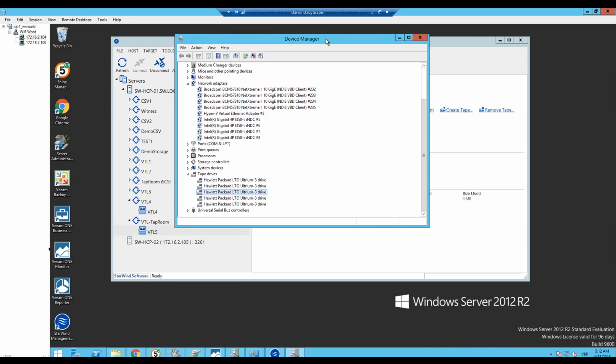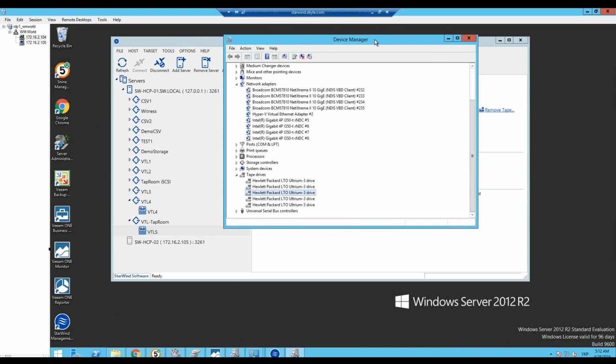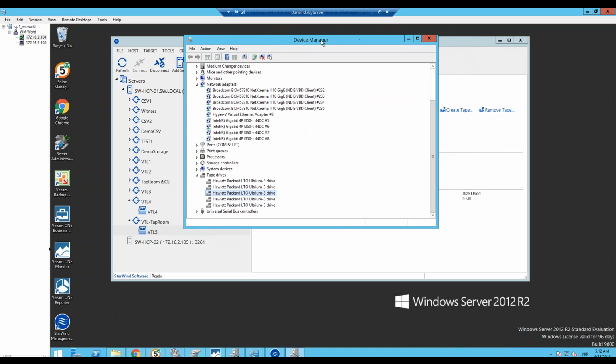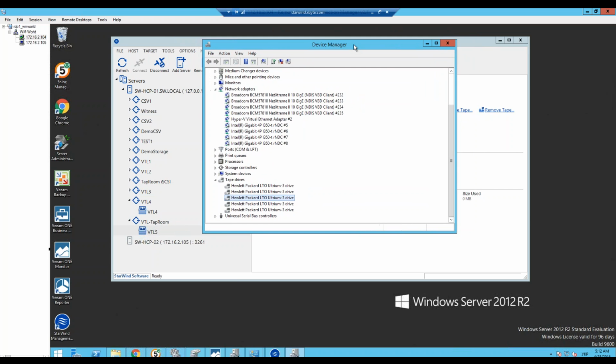Right. Okay, guys. So now we have created a virtual tape library, and the next step is going to be configuring backup jobs in some backup software. Most of our customers use DPM, and I know a lot of guys who prefer VMware. Again, it's just up to you.